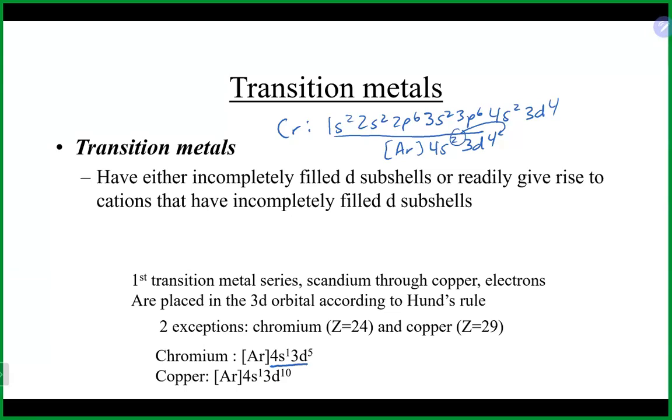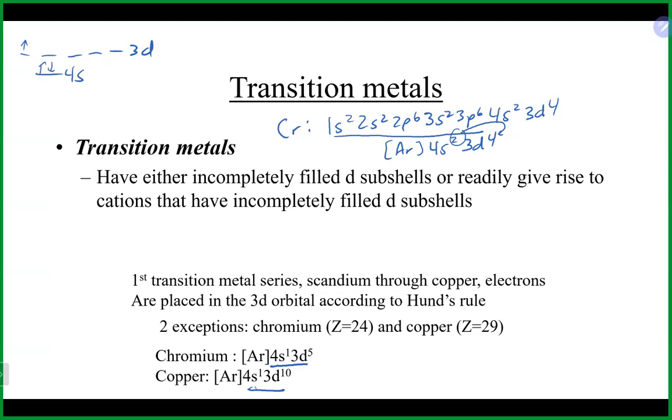What that essentially does is it puts one electron in each of the d orbitals in the upward position, so it maximizes parallel spin and stability. Copper is similar. Copper at the end also has one less electron in its s orbital and one more electron in its d orbital, and it's found to be more stable in that situation. This happens because the 4s orbital and the 3d orbitals are really close in energy. So it doesn't take a lot for electrons to jump up and down in terms of energy.